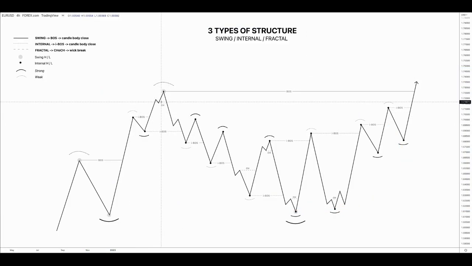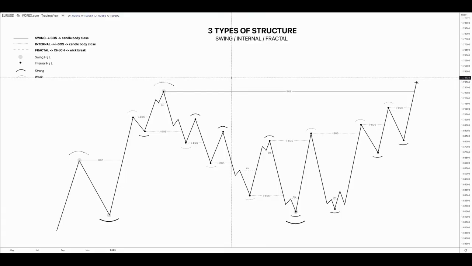So remember, when we get that change of character, when the fractal structure changes trend, that just signals to us we're getting that internal pullback, right? So this is the internal structure, and we're trading between that internal high and that internal low. When we get that initial change of character here, that just signals the start and end of those internal pullbacks. Likewise over here, when we get that internal move to the downside, and then we get that change of character, it just signals the start and end of the internal pullback of this range. So just a quick memory refresher there.